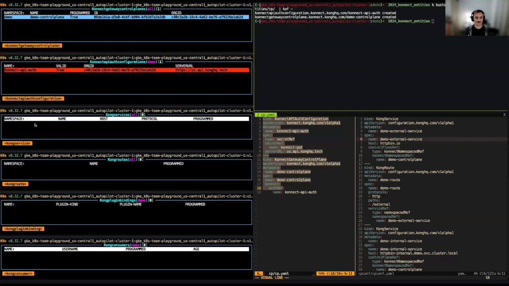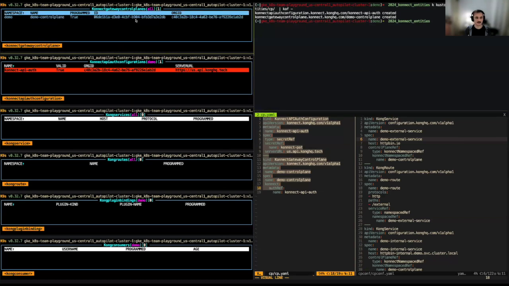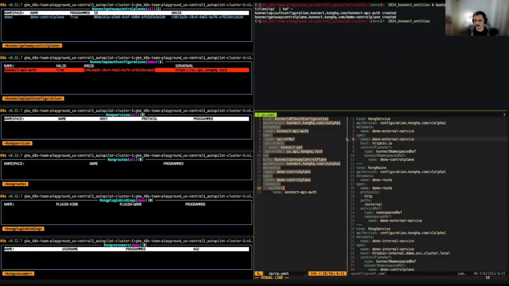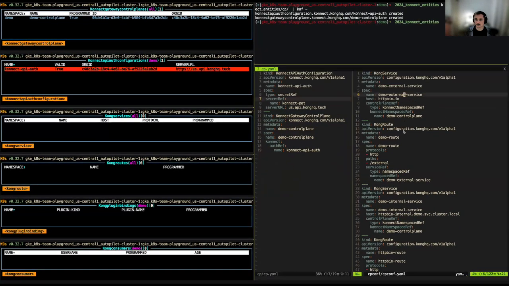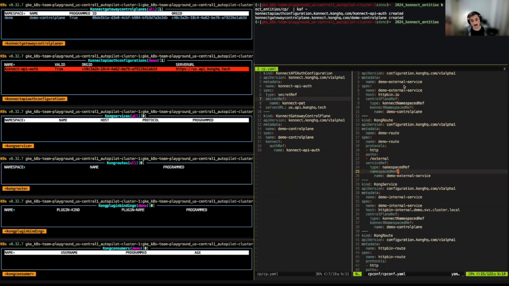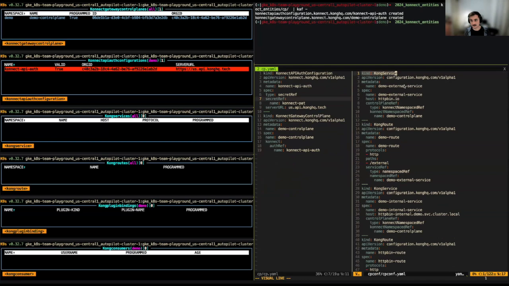So with this, we can see the CP with the ID, the org ID, and the Konnect API auth configuration. Also showing the server URL where it's coming from, and the org ID where the token is coming from. We're also going to go through a little bit of CP configuration. So I'm going to create a bunch of services and routes, which Matthias is going to utilize later on in his DP deployment.